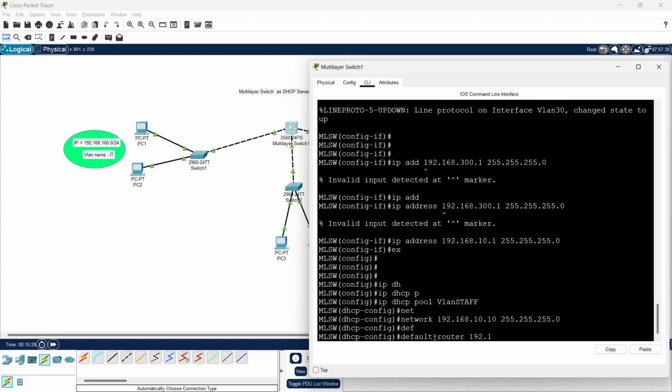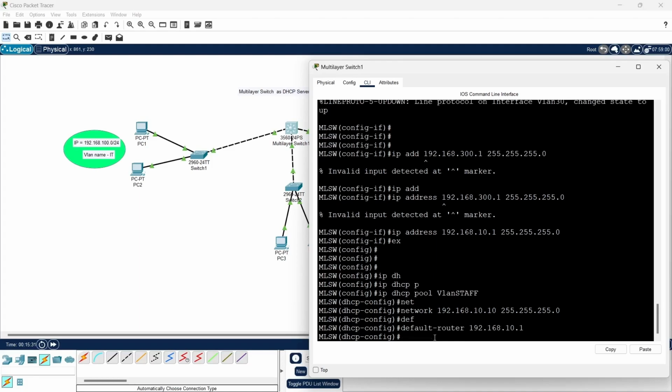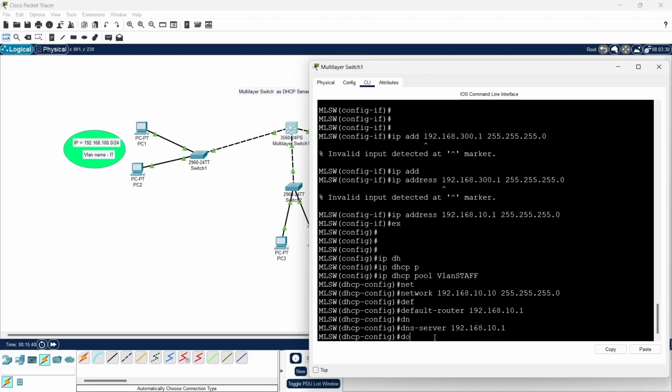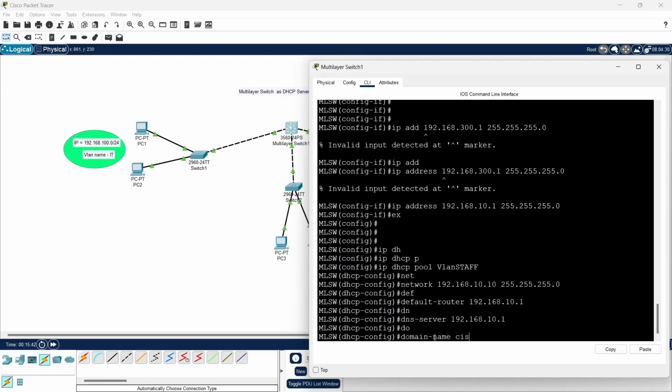Default gateway will be 192.168.30.1. DNS will be 192.168.30.1, and the domain name will be cisco.com.